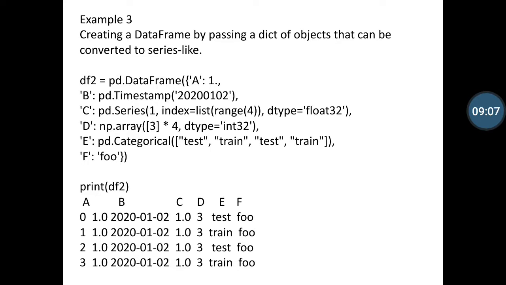As I previously explained the dictionary data type in Python, here I define data with keys and values.